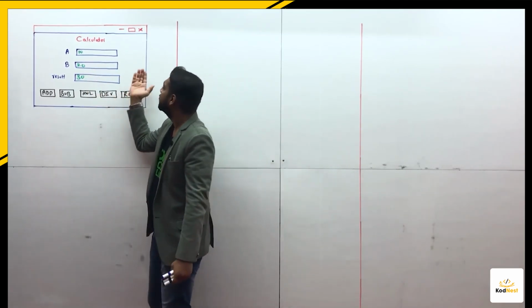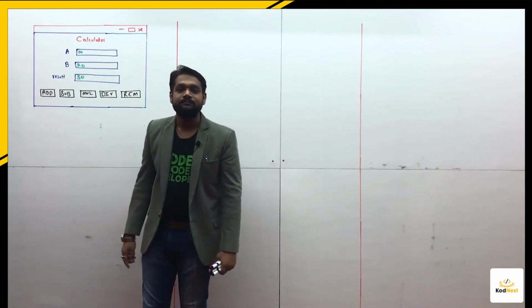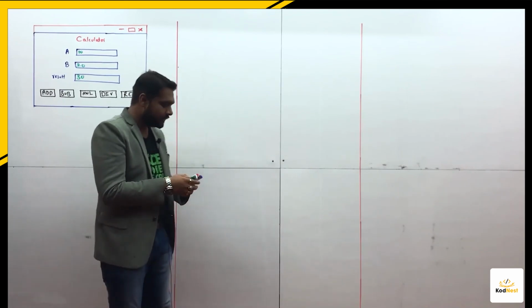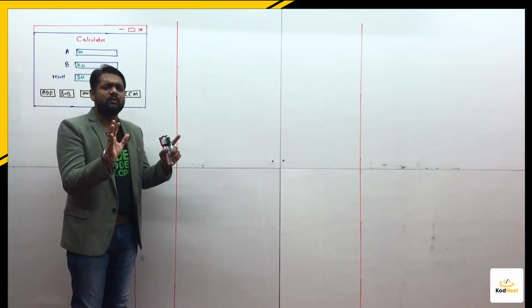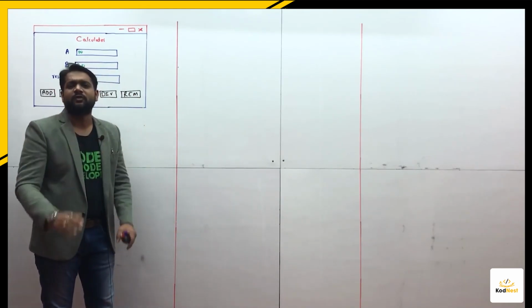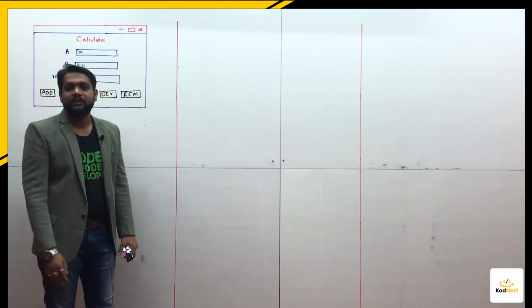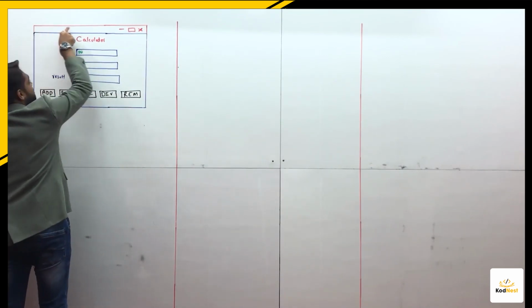Whatever you see here, all these are technically called components. And for all these components, there are technical names, which I will tell you.